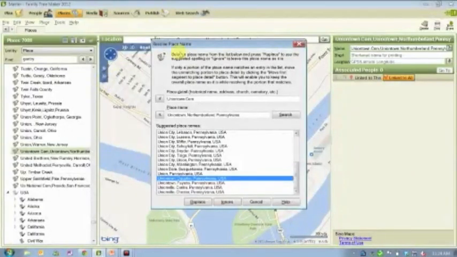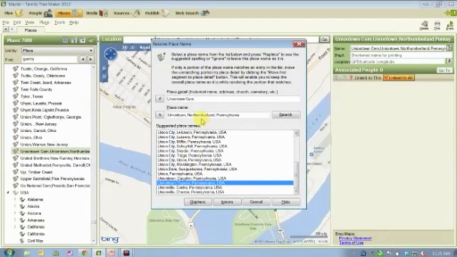So my guess is one of a couple of things. Either Uniontown really is and always has been in Fayette County, and I just had the incorrect county listed. Or Uniontown used to be in Northumberland County, in which case I need to record that here in the description field or the detail field with the historical name, and then select Uniontown, Fayette County as the current place name. So one of those two.